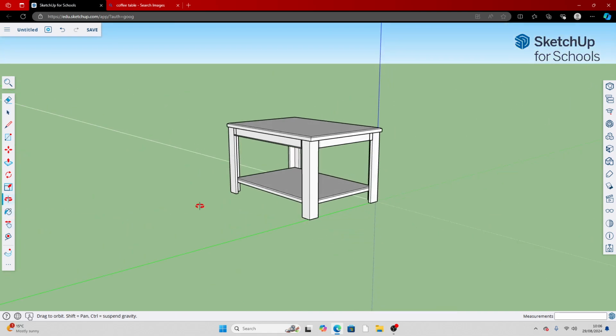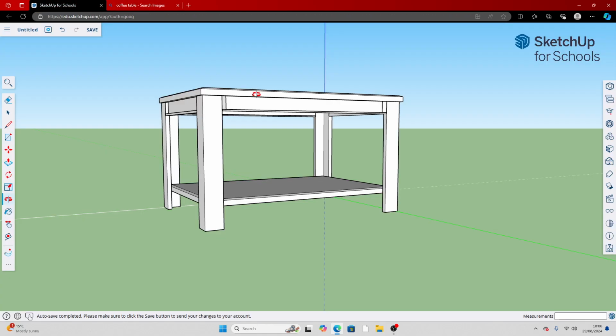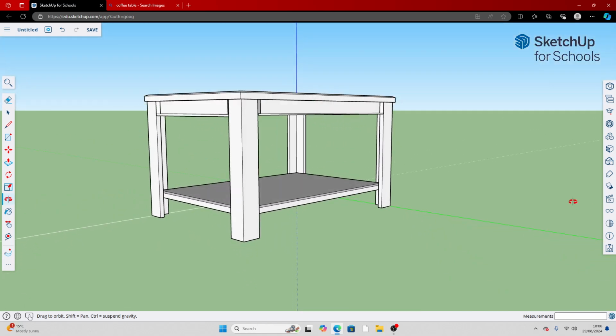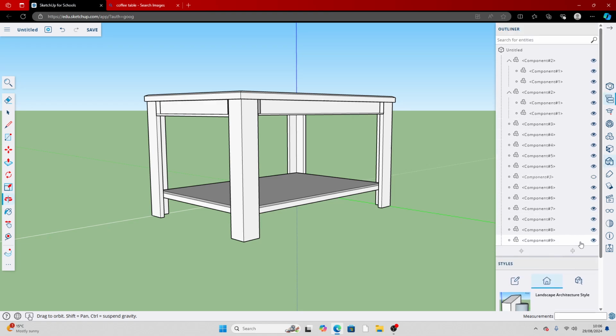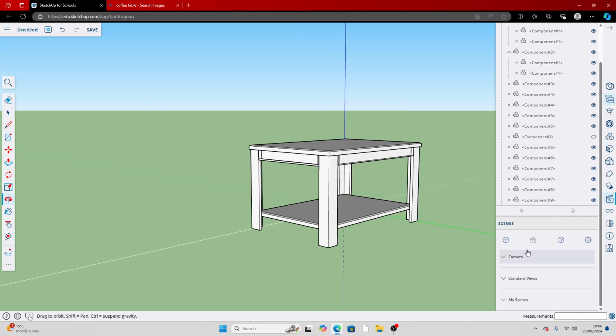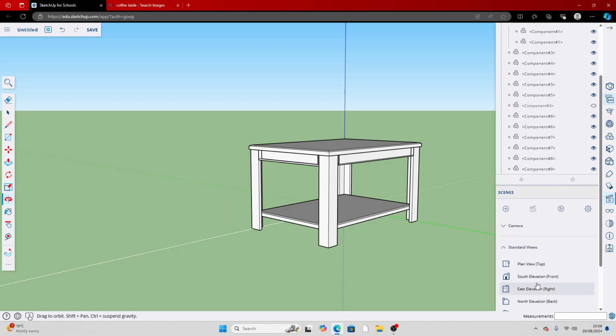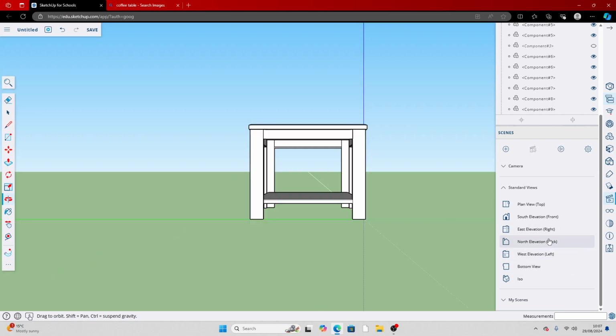And there you go, because you've made this table, which looks like this table. It's probably done in a wider view, so you can get your different styles of views there. Click X to remove it. Shadows, scenes. Here you go. You can get your view, the ISO view, which is this view, for image, and here you can get all your views.